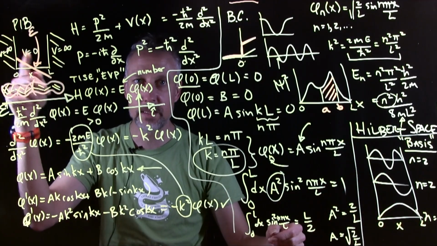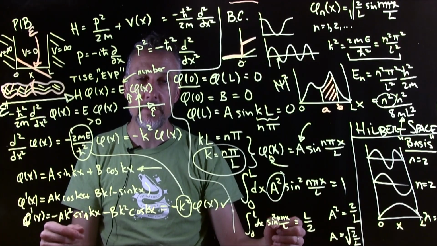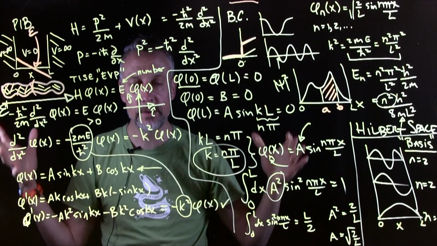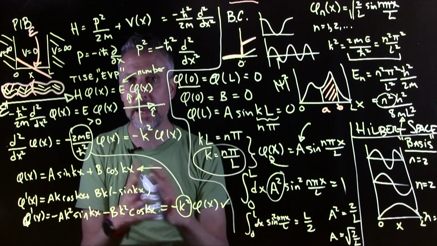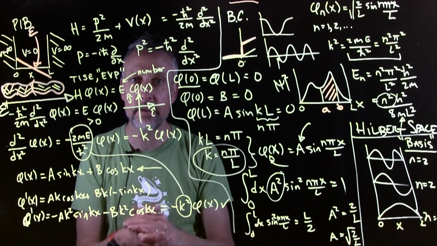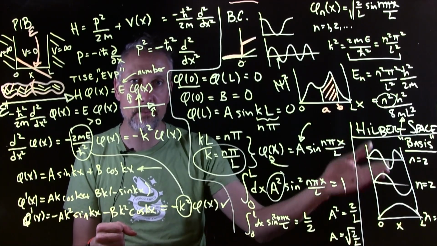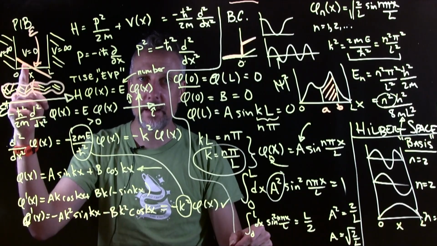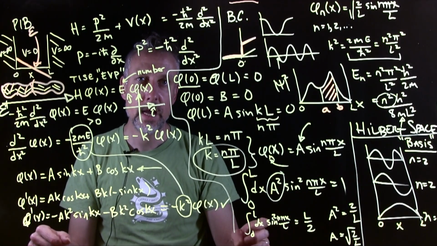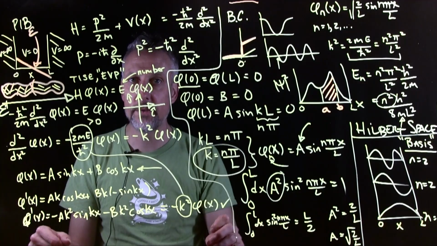Well, it simply multiplies by this line. That's easy to do. So you calculate a matrix. Obviously, you have to do this in a finite basis of fixed size. But once you do that, you make a matrix, you find the eigenvalues of the matrix, and the eigenvectors of the matrix tell you the expansion coefficients that you need to make the superposition that will get you the eigenfunctions of this Hamiltonian. Okay?